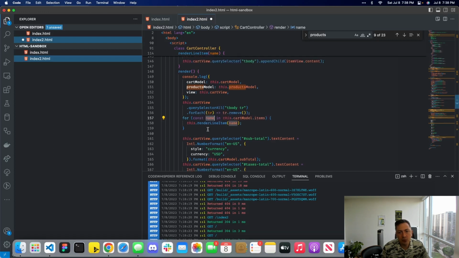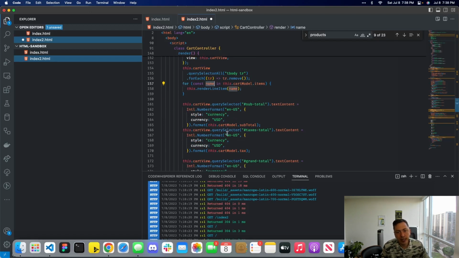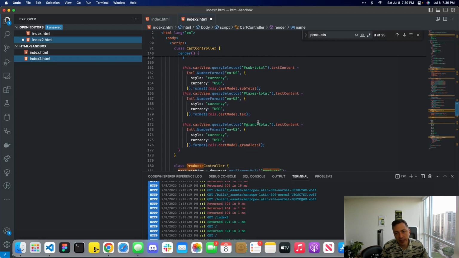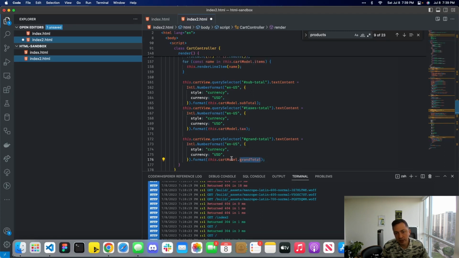Then render line item, we'll come back to this, or actually let's finish it out. Here subtotal, taxes total and grand total are all being rendered by the model data, right? In this scenario, we have a cart model, and that has a subtotal, a tax, and a grand total. All of this data is being rendered to the view. The view's not telling the model anything. It's the model that is enhancing the view.